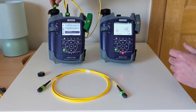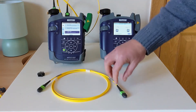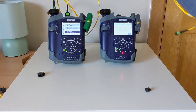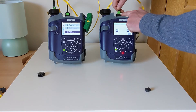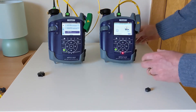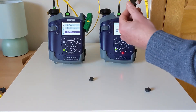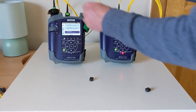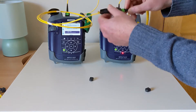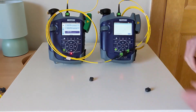I'm going to put the free end into the scope on the source for safekeeping. Taking TRC2 and identifying its unpinned end, I'll connect this into my meter, before mating both TRC1 and TRC2 via a reversed key MPO adapter. Again, we're going to be listening for an audible tone to confirm they're connected.